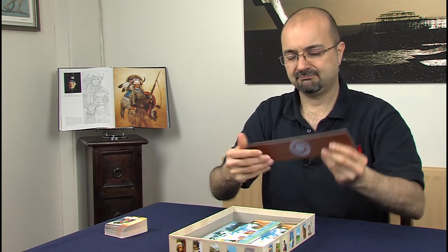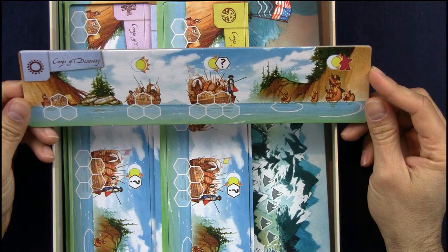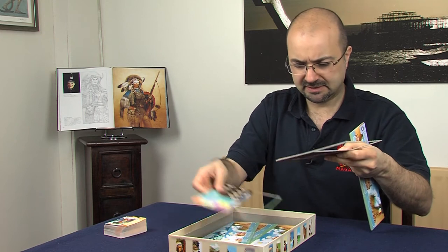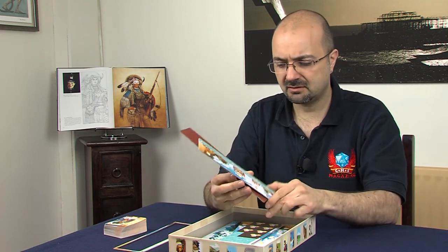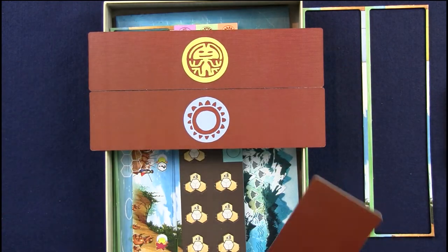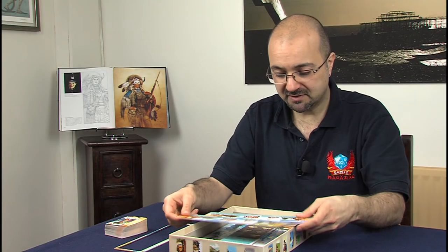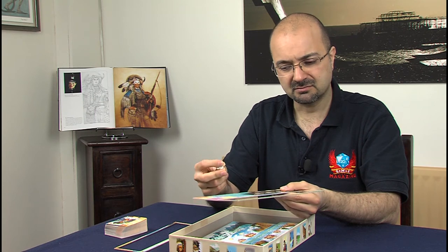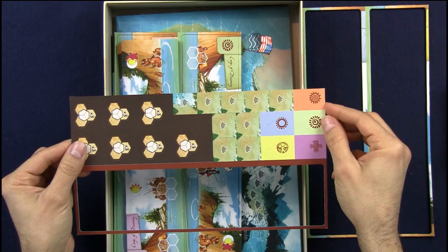Player boards — so thick you could use them as a weapon, that is very nice. You get five of them. They detach very nicely, so no risk of damaging anything. Love the artwork. The quality of the printing once again is just spot on. The tokens are made of the same board material, so they are quite thick and nice to use. The design is simple but very effective, and double-sided.